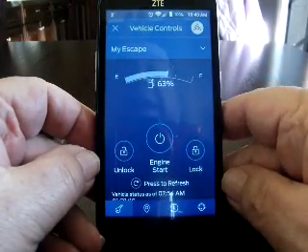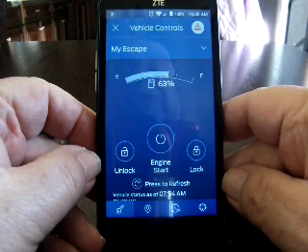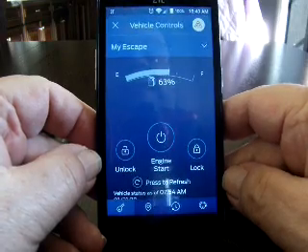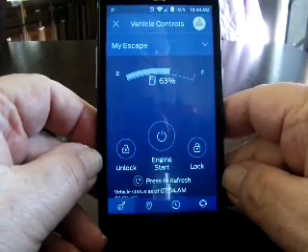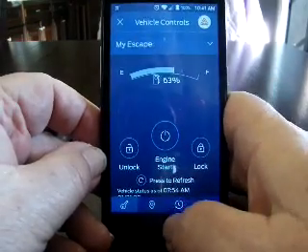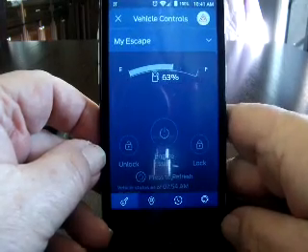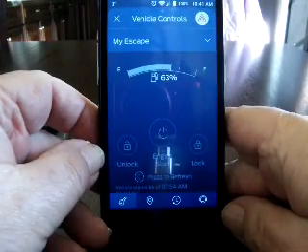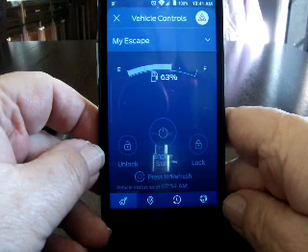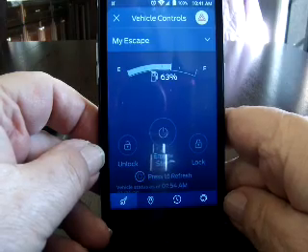Now with this one, I can unlock the car, I can lock the car, I can start the engine up when I'm in the house, like when it's really cold outside, when it's really hot outside. I can start it up, and it'll warm up. I can set it for 10 minutes, 20 minutes, whatever I want to do. I use it sometimes. The main reason why I use this is my wife uses this car a lot. And sometimes I want to see if she's on the way home from work, or if she's not here, where is she? So I do that, and I pull it up.